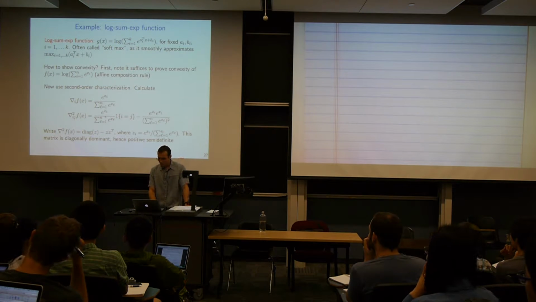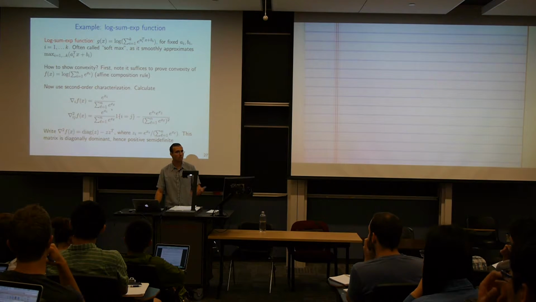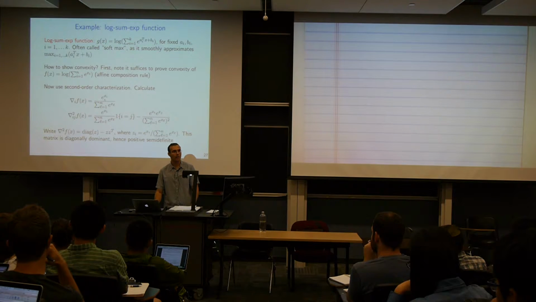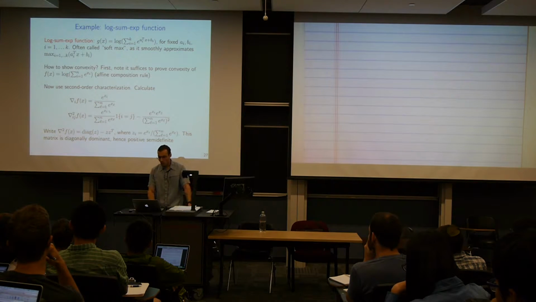So I basically look at this, and I further differentiate this with respect to xj. And so now I have to use the product rule for differentiation. I'm going to think about differentiating the numerator with respect to xj, and then multiplying by 1 over the denominator, and then doing the reciprocal, multiplying the numerator by the derivative of 1 over the denominator with respect to xj. And so for the numerator, I get either 0 or I get this term for the derivative of the numerator if i is equal to j. So that's why this first term has an indicator that i is equal to j.